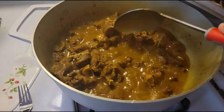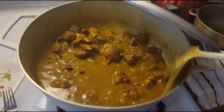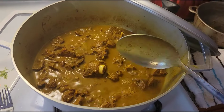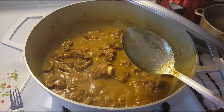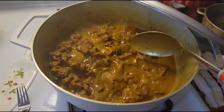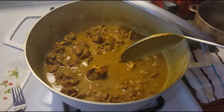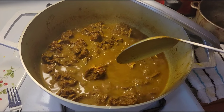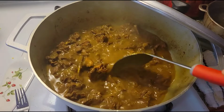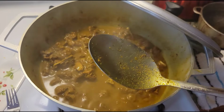So see, my goat meat is still cooking, guys. Goat meat is tough or hard to cook. So if you have a pressure cooker and you want to use it for quicker cooking time, go ahead. No shame in your game, because trust me, sometimes you're on haste. You really don't have time to leave your goat meat to cook for between 45, 50 minutes, up to an hour. Because sometimes the goat meat is tough, I'm not lying. So you have to pressure it. If you want, you can.